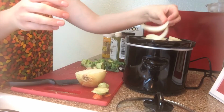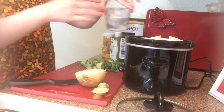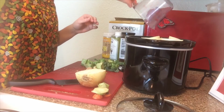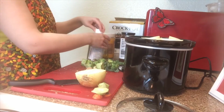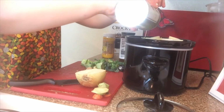So I'm just going to pop those on top, dry my hands, and then now we get to the fun part. So I'm going to go ahead and add my 1/4 cup of water, just because I have this fear of all my ingredients sticking to the bottom of the container and making a huge mess. Then I'm going to add my 2 to 3 tablespoons of grapeseed oil. And again, I'm just going to eyeball this.